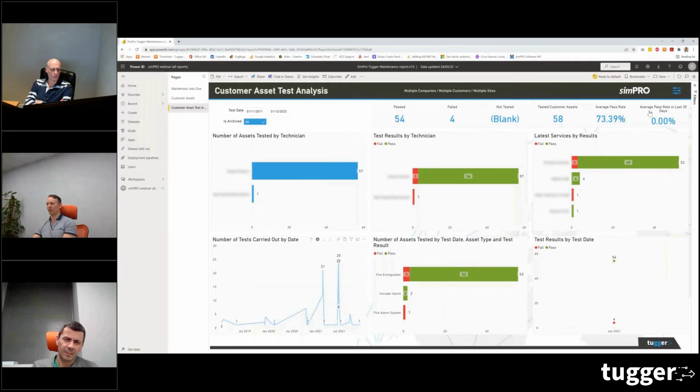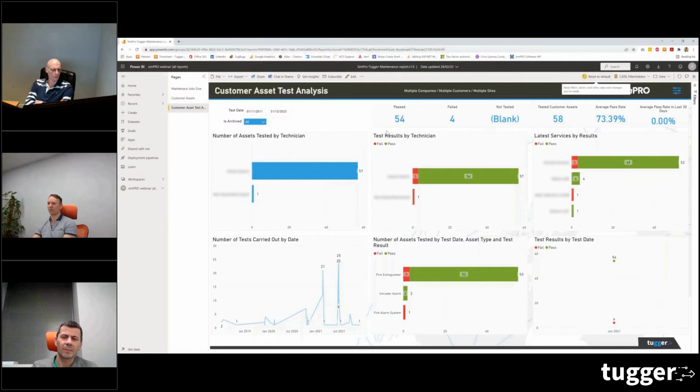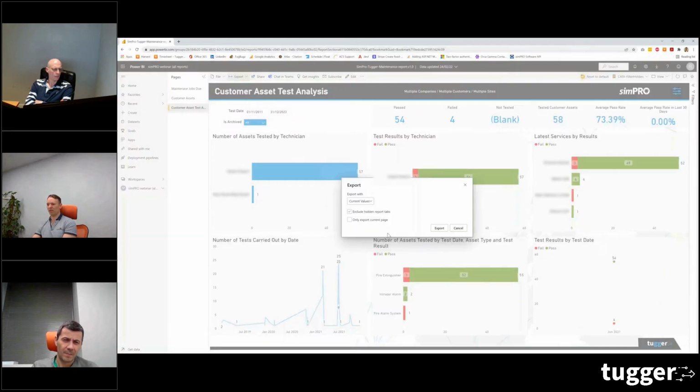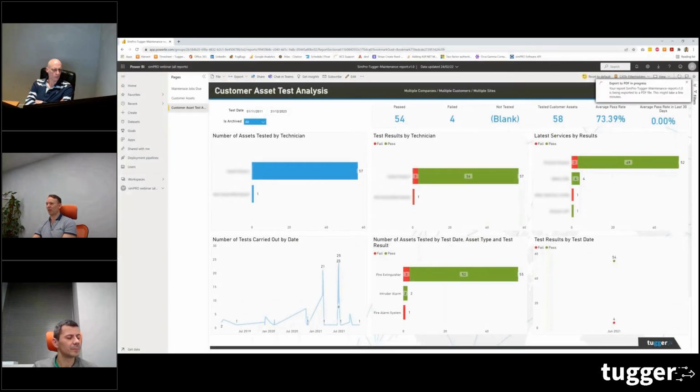so like if I've filtered this by a particular company on here, then that would apply across all the pages in the report. So if I wanted to just reset that back to the default, I can do that there at any point in time. But yeah, if I want to export to PDF, I can decide, do I want to exclude the hidden report tabs? Do I only want to do the current page? I'll just export that, and I'll leave that running in the background a minute. You can just exit off, and eventually it'll come to the browser.